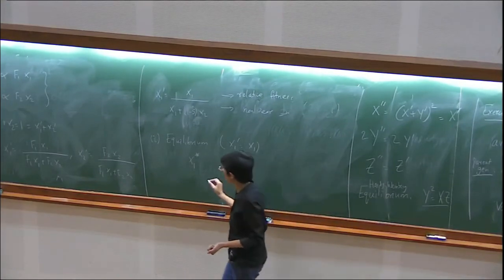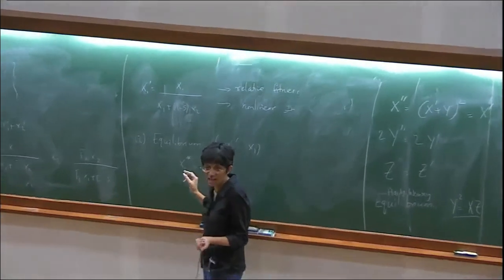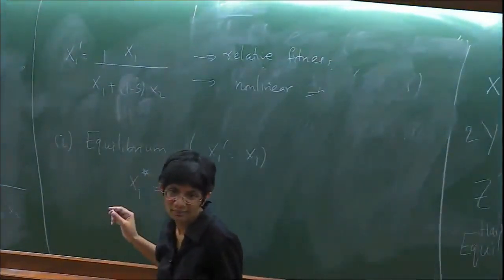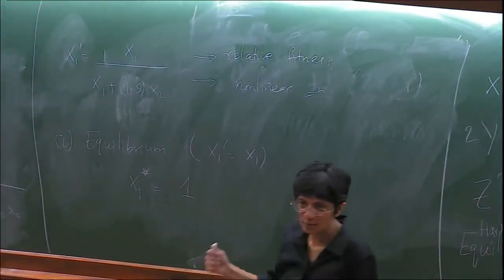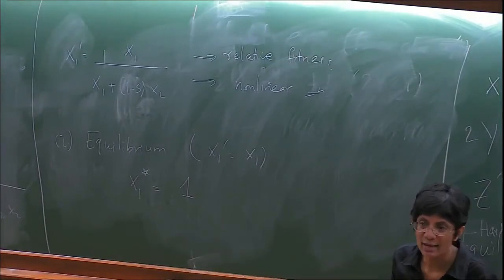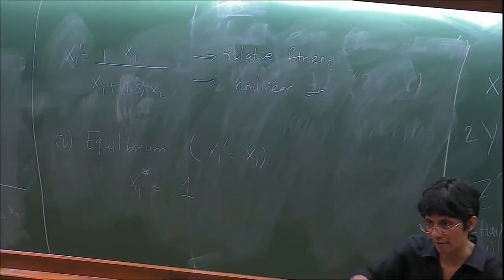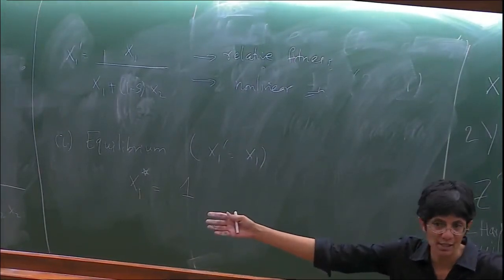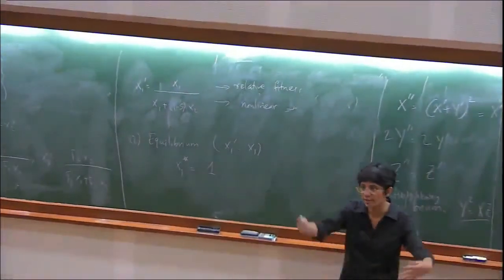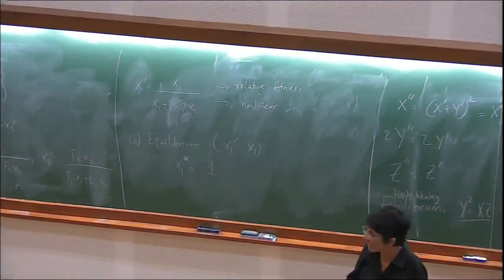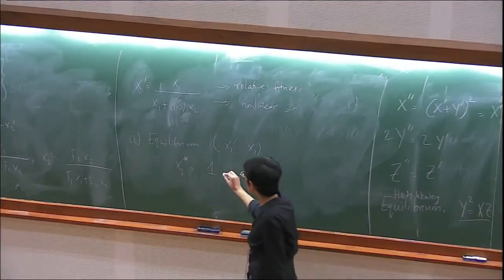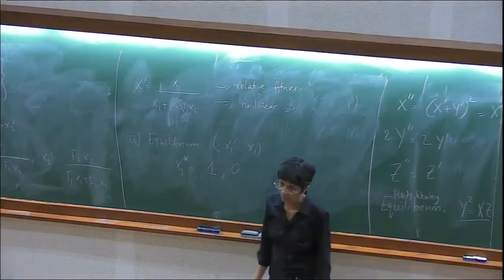When x1 star is half... 1. Yeah, very good. 1. It's a better one, right? You expect it to win the game, right? And of course, when x1 has become 1, x2 remains at 0. There's no selection. Everybody is of the x1 type, the A1 type. Not only that, there's one more equilibrium, 0, right?